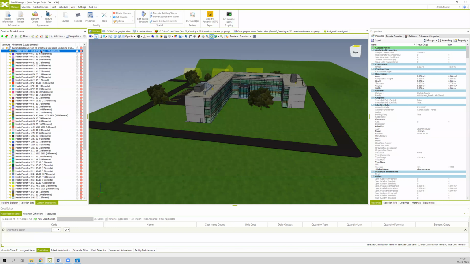So the first group of elements are those elements which do not have a defined value for the master format, or they do not have the master format property at all.